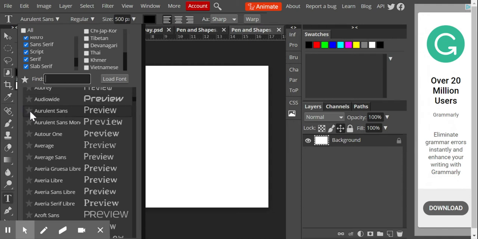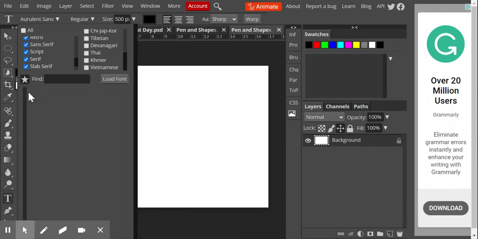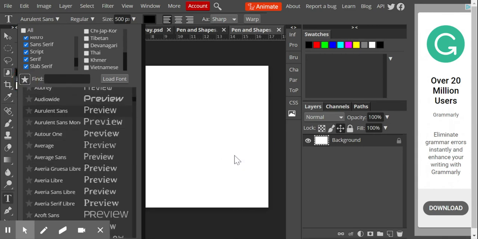Last but not least, one of the cool things is if you star certain things, notice there's a star right here. You can click it, and that shows what we consider, I guess, your favorites. So if you're working on a project and you're using 2 or 3 fonts, favorite them. Then everything else goes away, and those are the only things that you're going through back and forth, back and forth. So I like that a lot. It works out really, really well. When you don't want them on the favorites, just click off of them. They go away. Again, deselect the actual star, and they're all right back there.